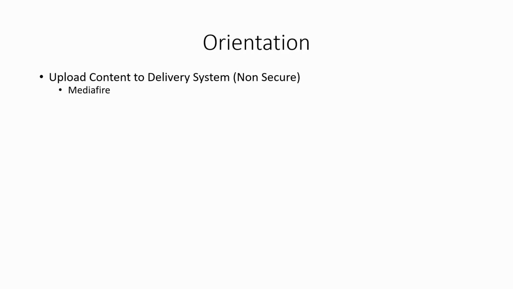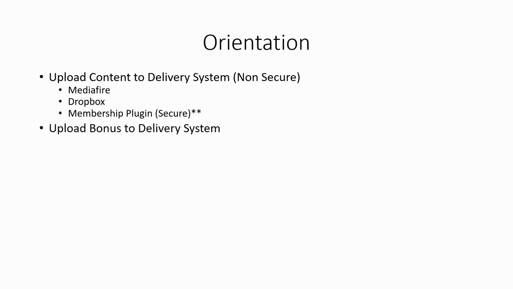you can use a site like Mediafire or Dropbox. These are non-secure on the one hand, but on the other hand, they will deliver your file in a good enough manner. Now, if you do want to secure the content on the page, you can use a membership plugin like Wishlist Member. Let's talk about that for a little bit, because it's the same process you use in order to upload a bonus to your delivery system.